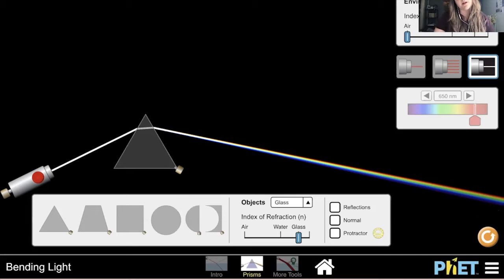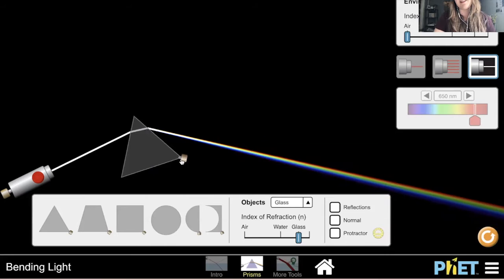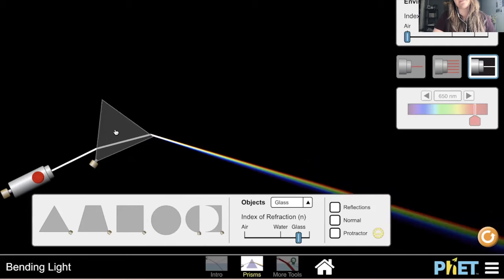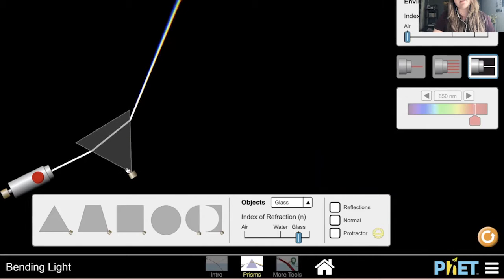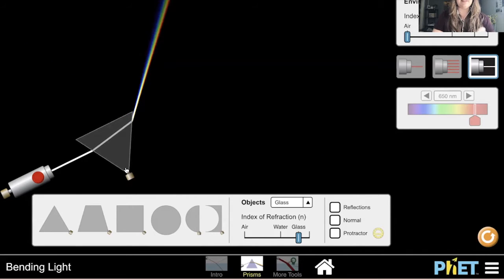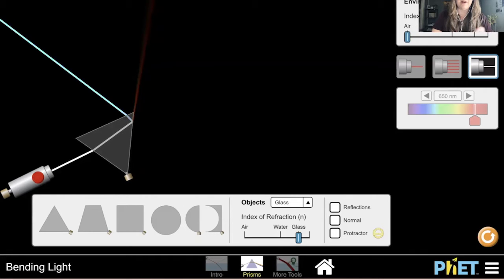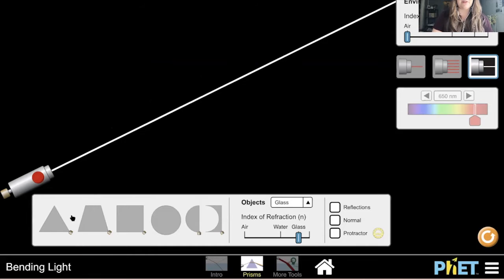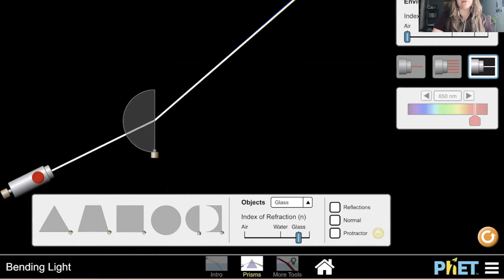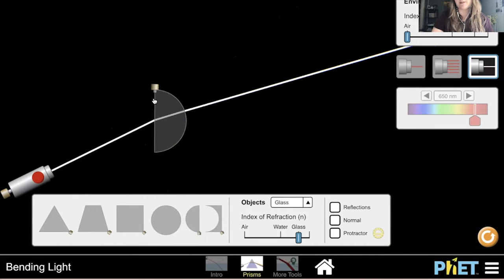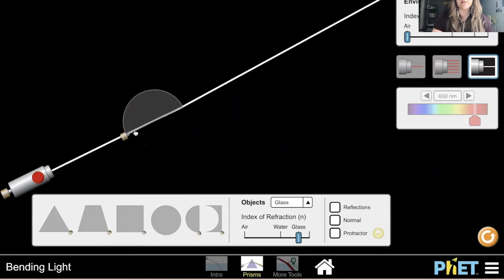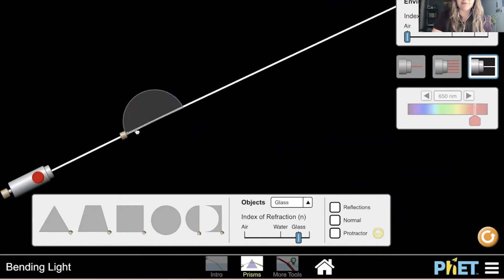So as we keep playing with this, if you bend it more, you'll see that some of the different types of light are being bent more, and then you have some separations of light. Not really important. This one is pretty cool. Trying to get it so that the angle is about right. Can't really get it.